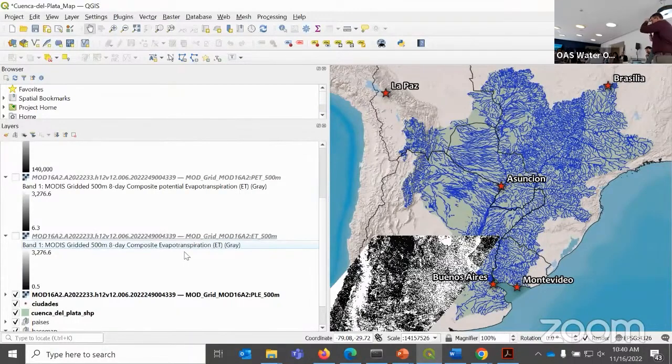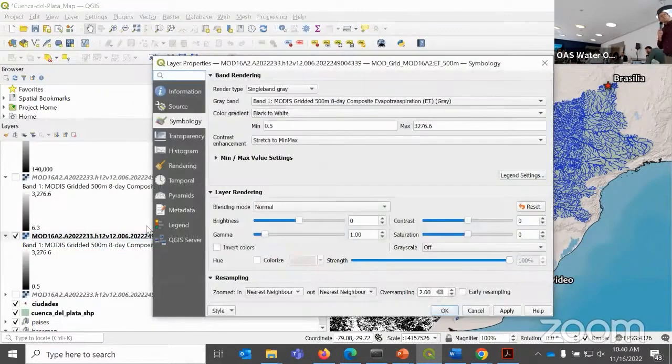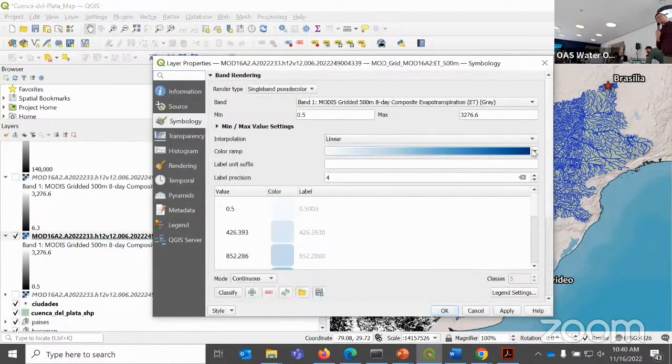That's actual ET. Okay. So if you highlight that, you can change the color bar on that. Change it to a nice green color bar. Okay.